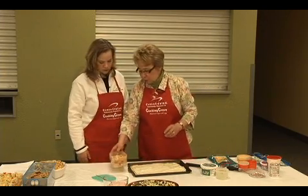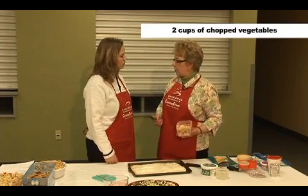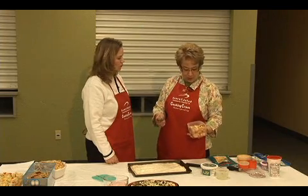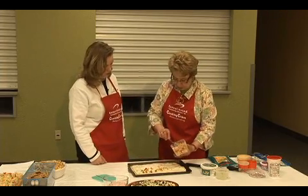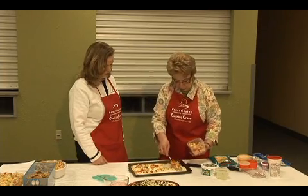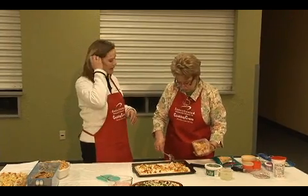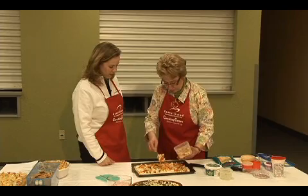Then it asks for 2 cups of chopped vegetables. And again, there you can use a matter of preference. I chopped some green and yellow and red peppers, some tomatoes, celery, and cauliflower in here. It just makes it a nice, colorful topping. So, again, whatever vegetables you like, go for it. And really, you can suit it to your family's taste as well. If you like broccoli instead of the cauliflower, any vegetable has such vibrant color. No matter what vegetables you do use, it's going to be very eye appealing.